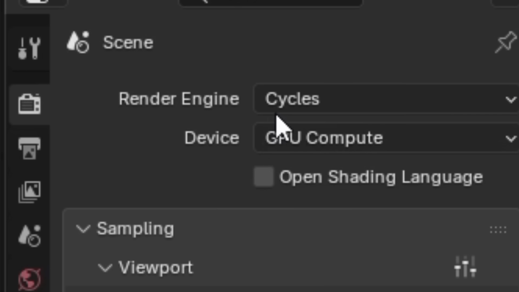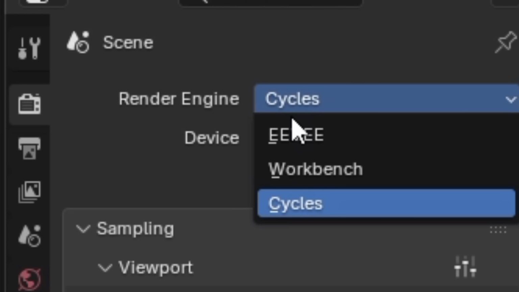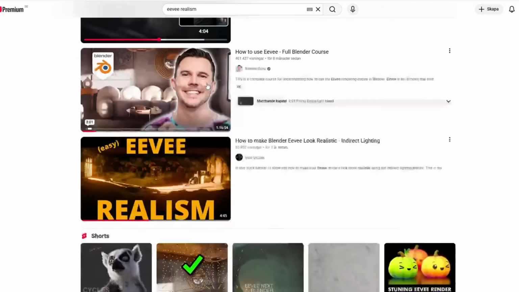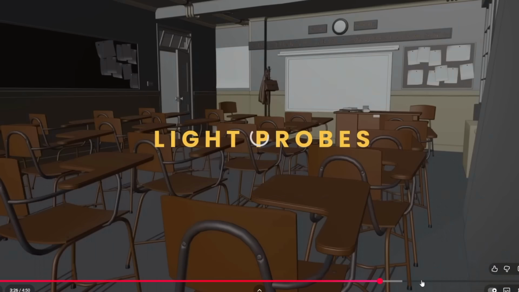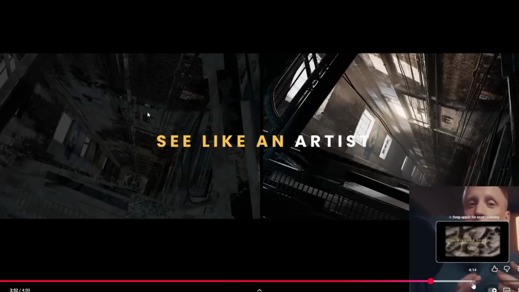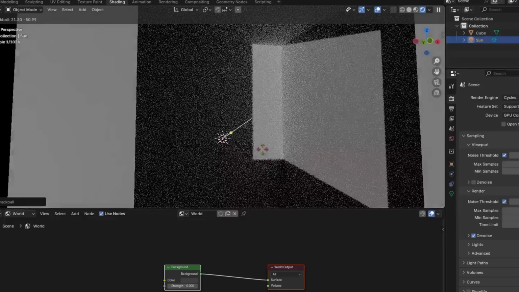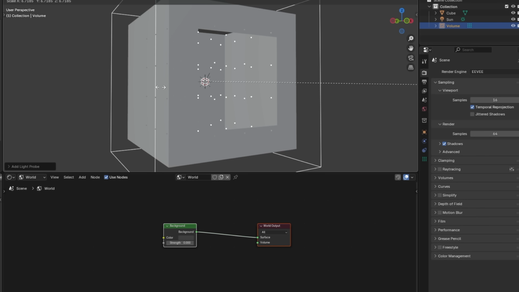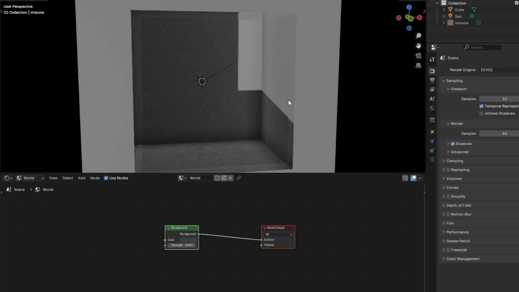So I had the brilliant idea to switch to Blender's little brother of a render engine, Eevee. And Eevee is quite a competent render engine, but it takes a lot more manual work to get a realistic image out of it. So for example, to get the global illumination, the sort of light bounces that create this ambient lighting effect, you need to manually bake that using an irradiance volume.